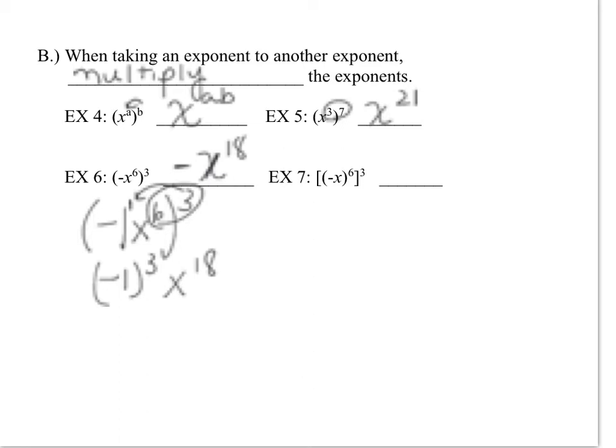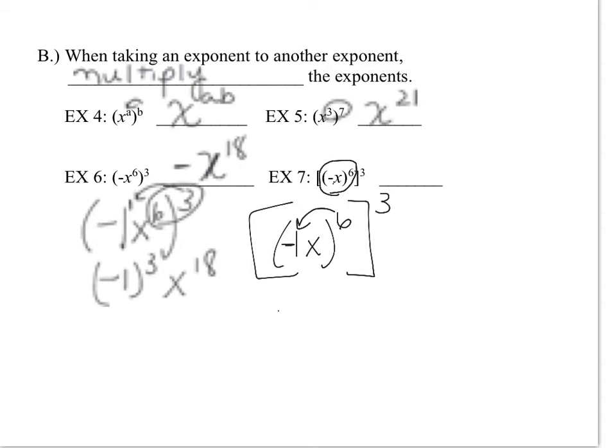So now this next one, you have the negative 6. You've got this double parenthesis thing going on. So if you look, this guy right here, you should really take this to the 6th power first. So that's like doing negative 1 x to the 6th, the whole thing, to the 3rd power. Let's deal with the fact that you have a negative 1 being taken to the 6th power first. So it's like negative 1 to the 6th power, x to the 6th power, the whole thing being taken to the 3rd power.